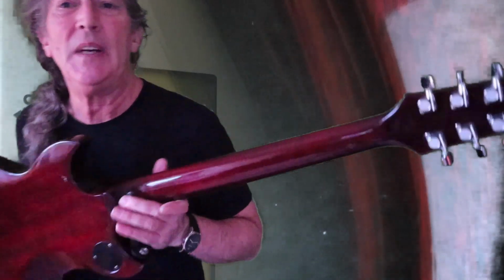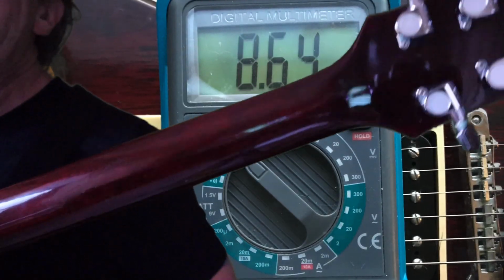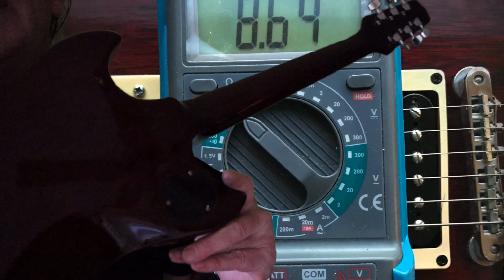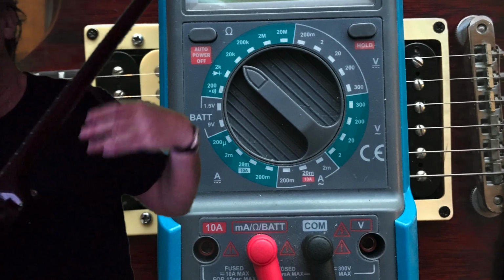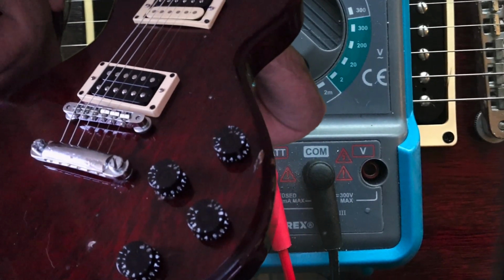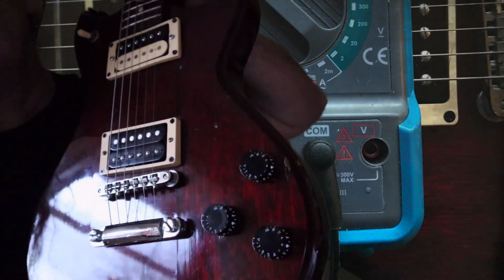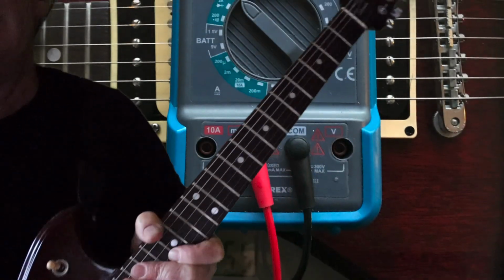The one thing that is really, really good about these, and where they differ significantly from the other Japanese stuff that we've been looking at recently, is that these have got a set neck. I think it's a mahogany neck that is probably set into a mahogany body. So we've got two humbuckers. My strap keeps coming off. Two humbuckers. I've wired up the pots so that they're in the same orientation as the Gibson would be, with your two volumes up here and your two tones down here. So in fact, the only thing that I didn't have to replace electrically was the switch, which worked fine.